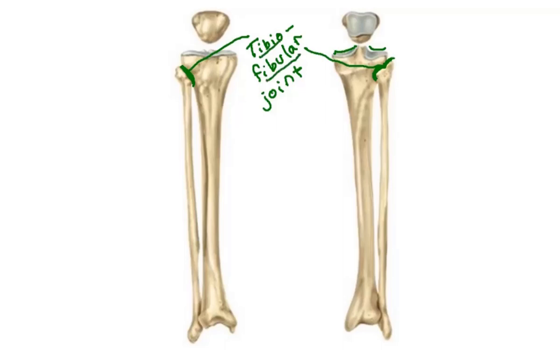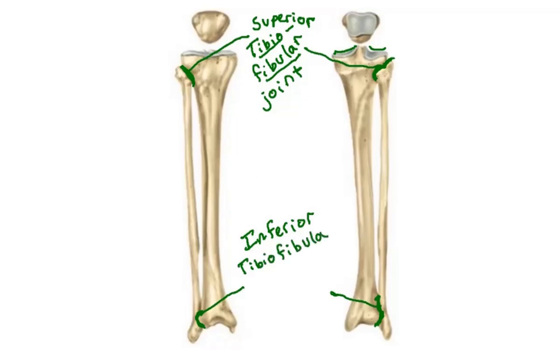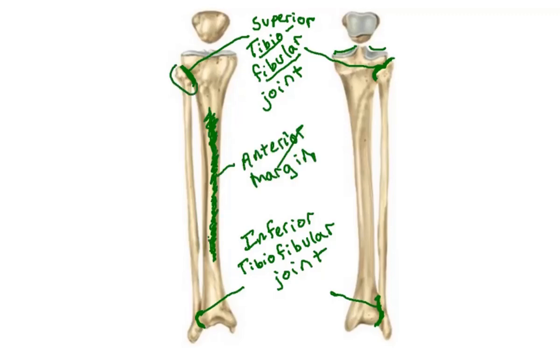And the one on the top here, you just want to add the term superior. Down here at the bottom, that's right, these would be called the inferior tibio-fibular joint. Now your shin bone is just the anterior surface. The top here, of course, is the head of the fibula. It's over here too, the head.